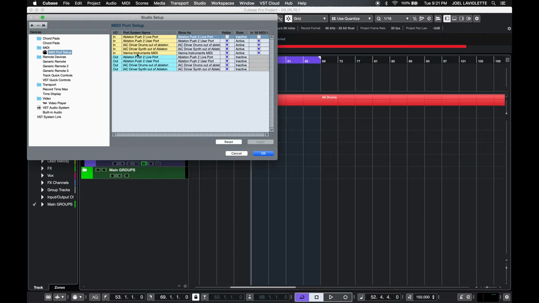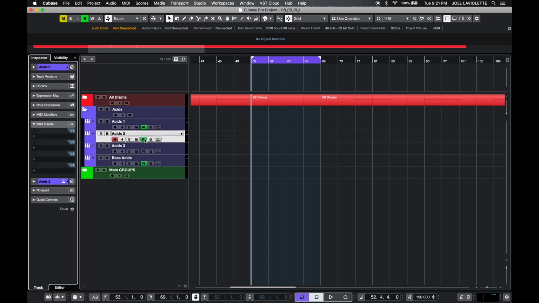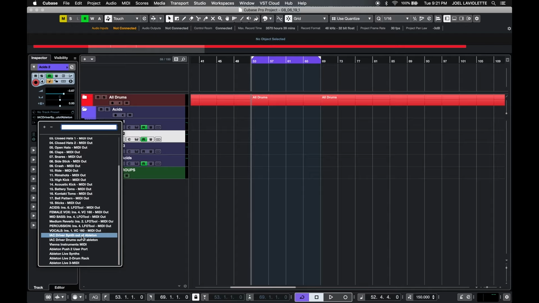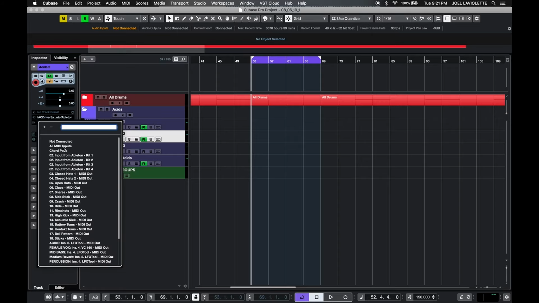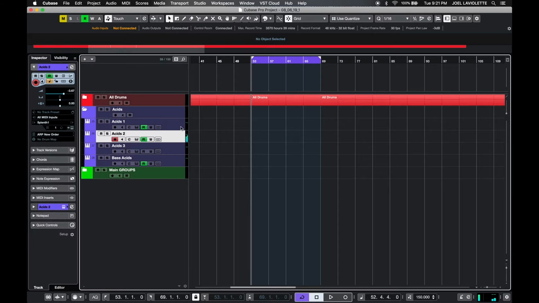So make that inactive. The other workaround would be to get in each of these individually if you wanted to, for some reason, have that Push, and then you would set these to the synth out. But by making that inactive, you can just keep all these on all MIDI inputs, and it'll not pick up the drums.